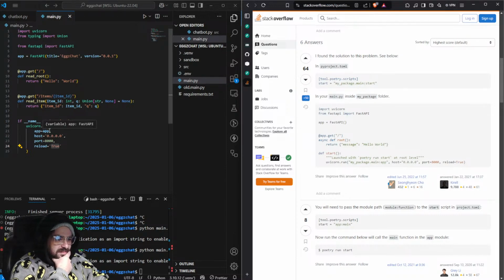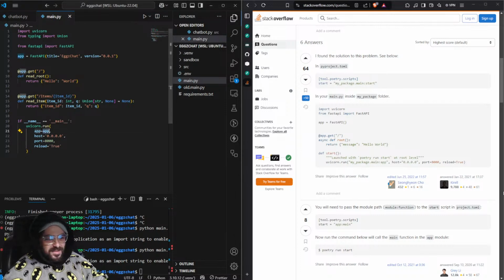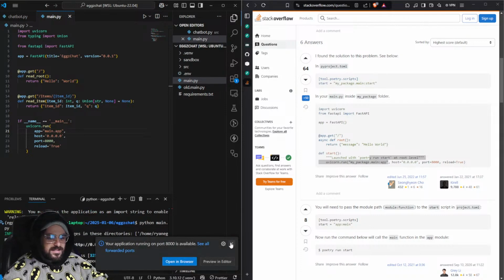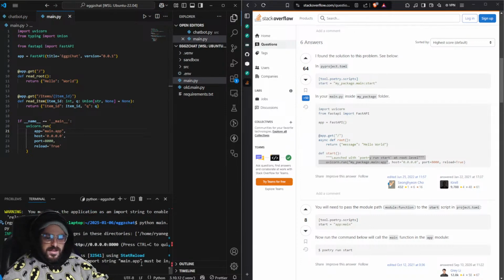Okay, that makes a little bit more sense. So main app. Okay, so do I even need... Okay, I do need app. But I need to call main app. I think that's the way this needs to be done. That is very interesting.